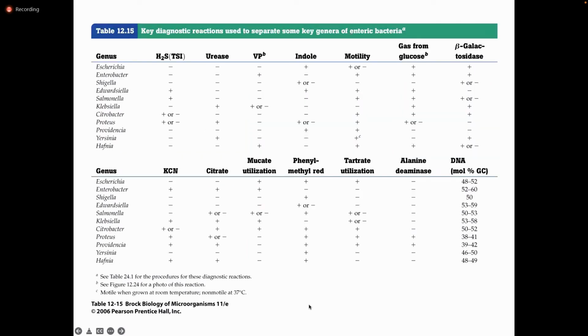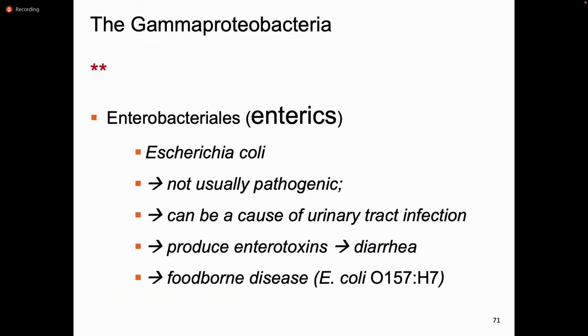Okay, so I have explained the principle of laboratory diagnosis for very different species of enteric bacteria. These are all different genera of the enteric bacteria. And we use different tests, the TSI, urease, or Voges-Proskauer and indole test. These tests are in small tubes with different colors of indicators. And we can see that these are minus, minus, minus, positive, positive, negative. So we can use the readings of negative and positive to identify which species this bacteria is. So this is the key differentiation method.